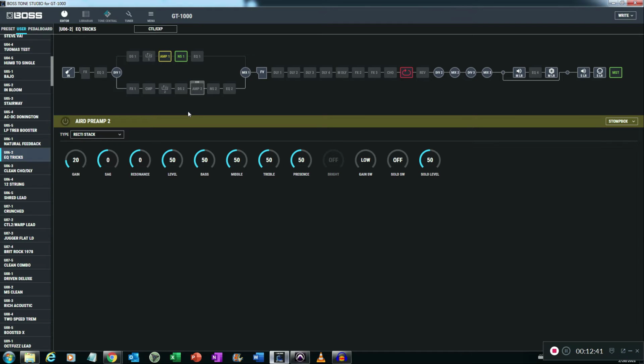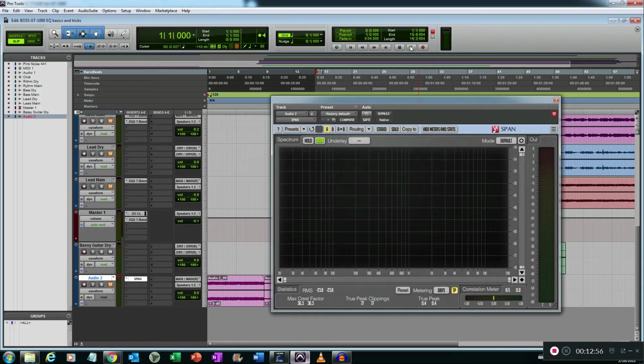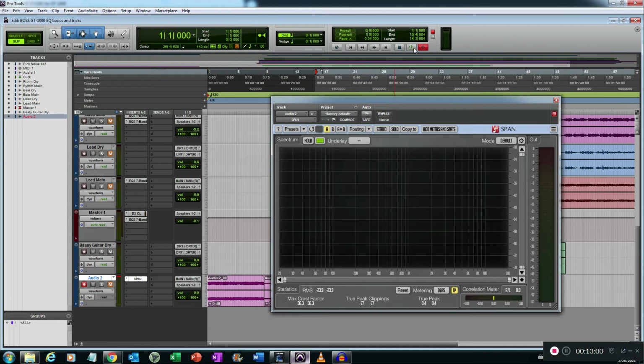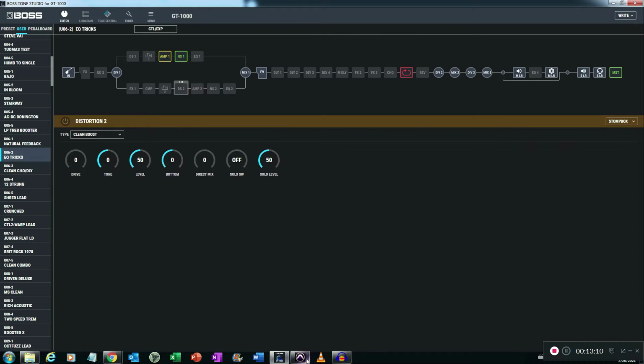Okay, let's deal now with a distortion block or kind of booster, kind of overdrive, for example. Is it turned on? No. Now it's turned on. Okay, let's go. You see, it's more or less flat, but it has a low cut. If I turn it off, you don't see that low cut. Okay. But what happens if I put a treble booster?